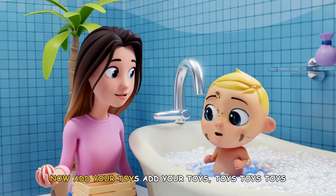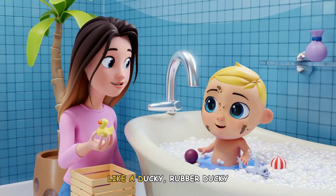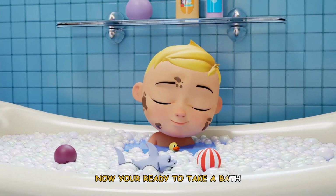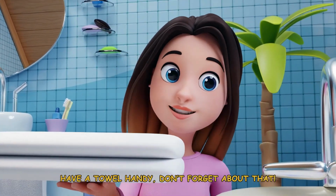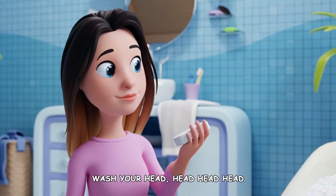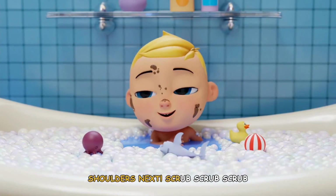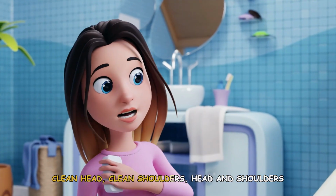Now add your toys. Like a ducky, rubber ducky. Now you're ready to take a bath. Have a towel handy, don't forget about that. Now it's time to wash myself. Wash your head. Shoulders, necks, scrub, scrub, scrub. Clean head, clean shoulders.